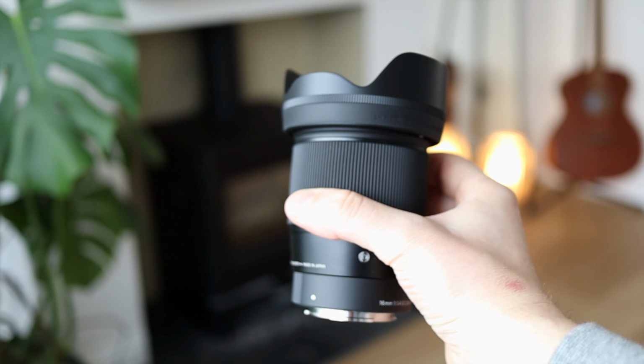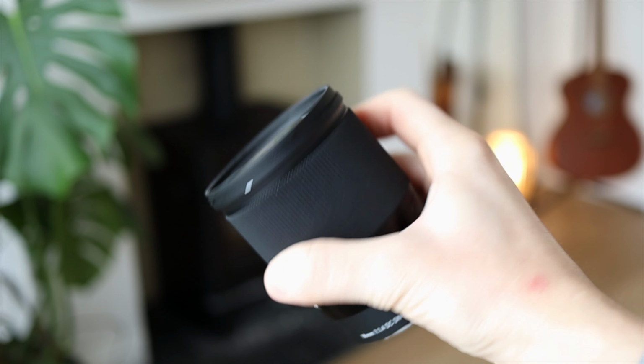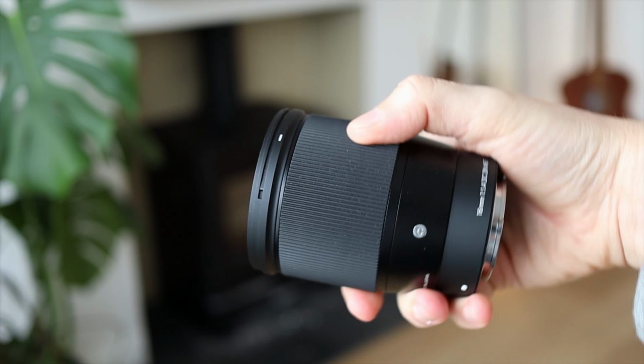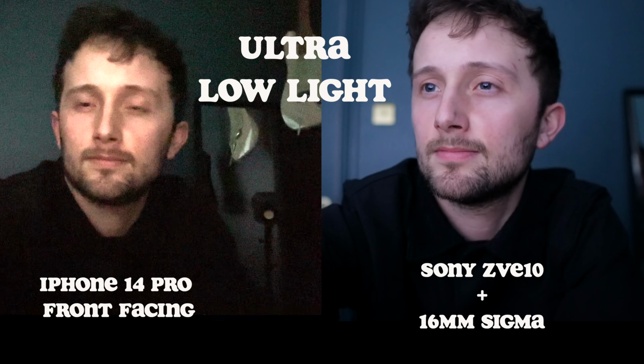And talking of lenses, that's really what makes this camera come to life and gives it its look. The one I'm using is the Sigma 16mm f1.4, and it's essentially what's giving this shot a nice blurry background back there. But yeah, the clarity on this lens is just stunning. It creates such a clean, detailed look, and I'm a massive fan. Also, because it's f1.4, it lets in a ton of light, which means you can film in really dark locations, but it also means you can really dial in the depth of field, which essentially is the blurry background.